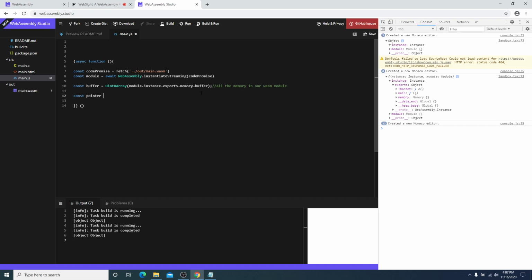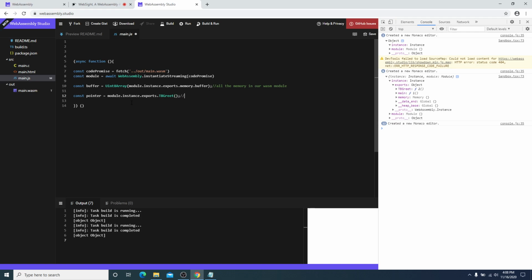Pointer. So how are we going to obtain that? Well, through the module object properties. So let's say module dot instance dot exports dot and then the name of the function, which is tb greeting.